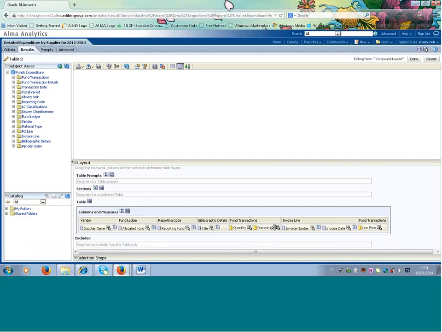For example, I don't want to display the percentage field in my report, so I hover over that, and when I get the four-headed arrow, I can drag that percentage field down into the excluded field and drop it when I see that the excluded field is outlined in blue. So that's removed that field from my report.